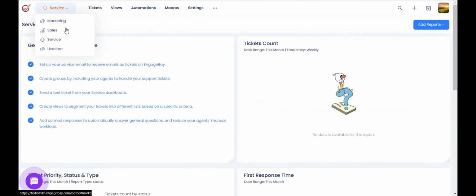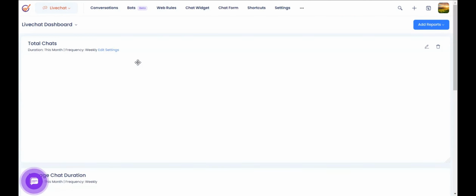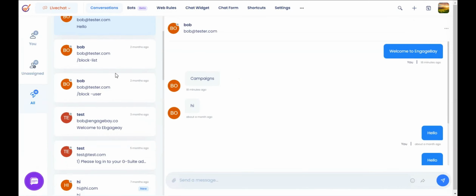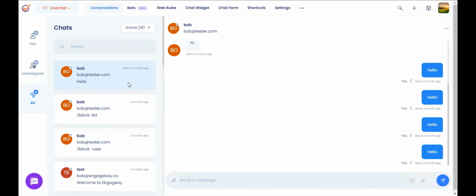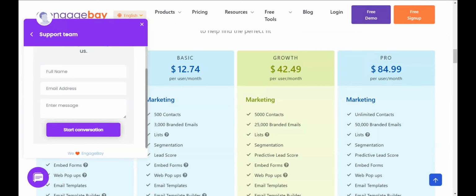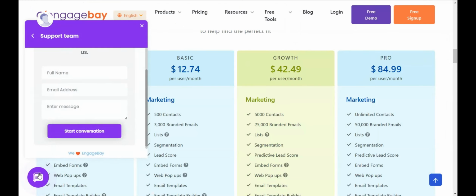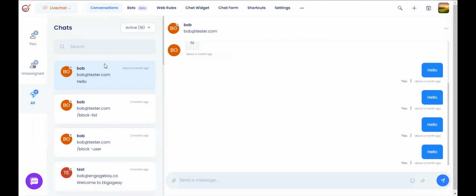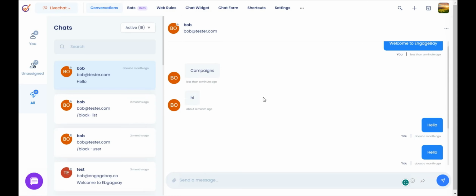And yes, we also offer live chat, as you could see. So when you go to the live chat module, you would see a conversation tab. You would see the chats that are being initiated by our visitors. You could add a similar chat widget to your website as well. When you go to our website, here, you see the chat widget. Once someone initiates a chat, we will receive it as a chat on the conversations section of EngageBay. You can answer them right from here. You could add a similar chat widget to your website as well and provide real-time assistance to your visitors.